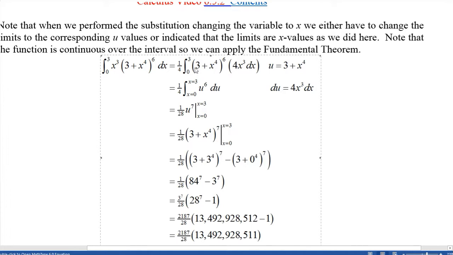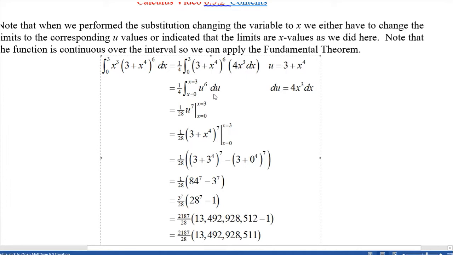Multiplying by 4, as long as we multiply by 1/4 right in here, but that can be brought out to the front. So this 1/4 out front balances with this 4. If you multiply that back out and reorder, you're back where you began. So that is legal to do. And now you see this thing that's in the second parentheses here, 4x cubed times dx, all of that together becomes du. And the first parentheses just becomes u. So we end up with the integral of u to the 6th du times 1/4.